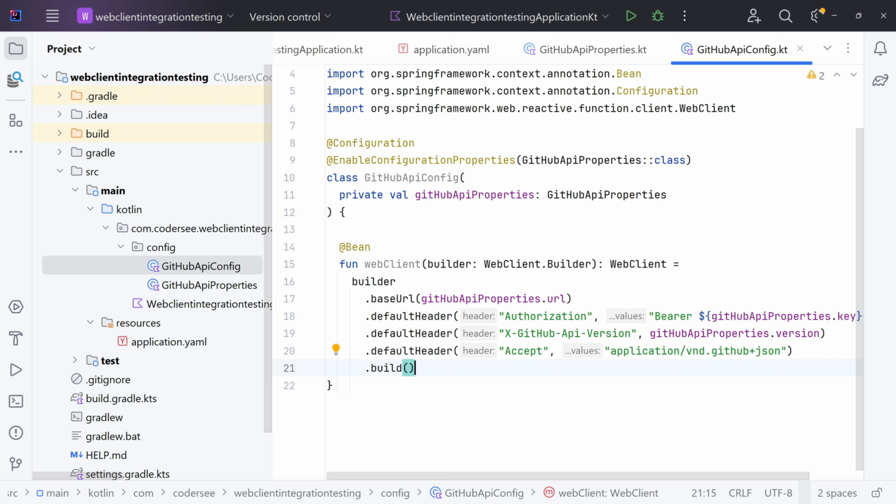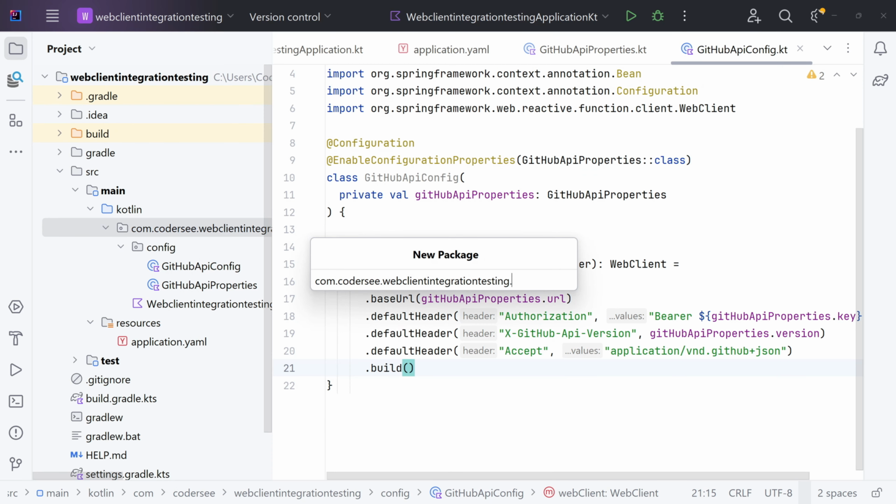Excellent. With that done, let's prepare a bunch of data classes that we'll need to deserialize JSON responses from the API plus one exception class. Of course, if you would like to add other fields, please check out the documentation link that I will share with you in the description for this video. So again, as the first step, let's add a new package, and let's call it model.